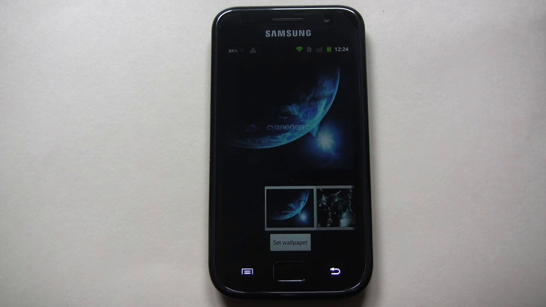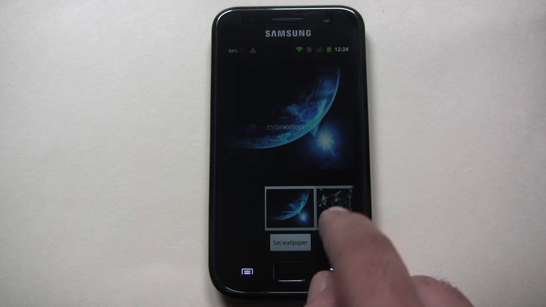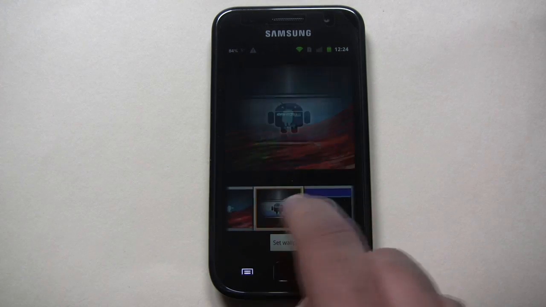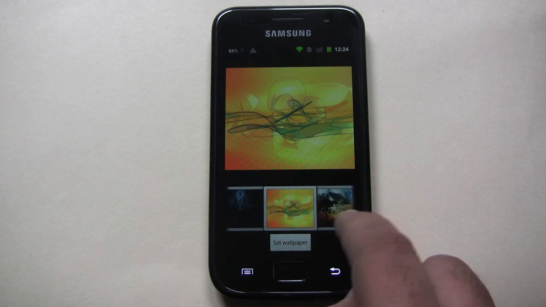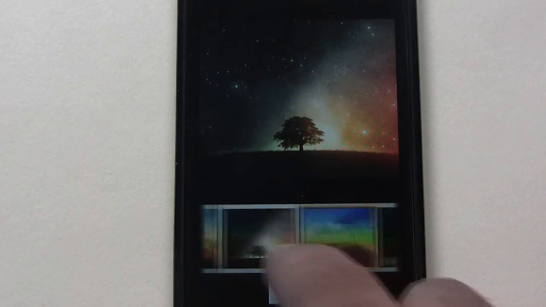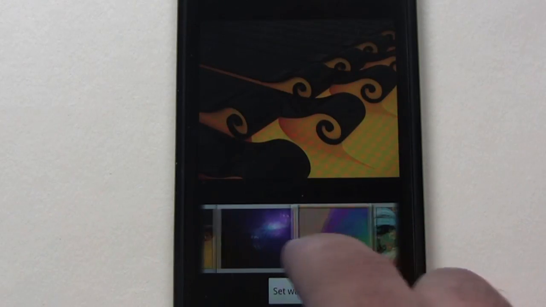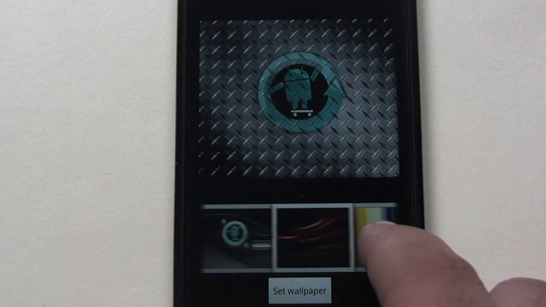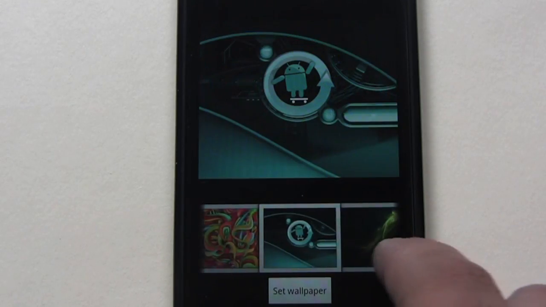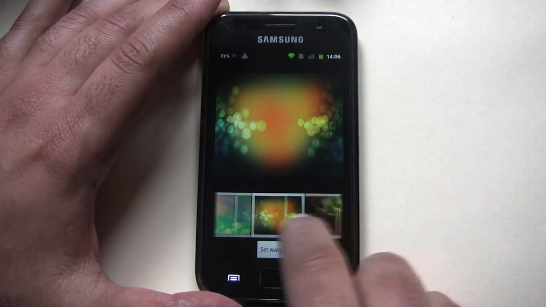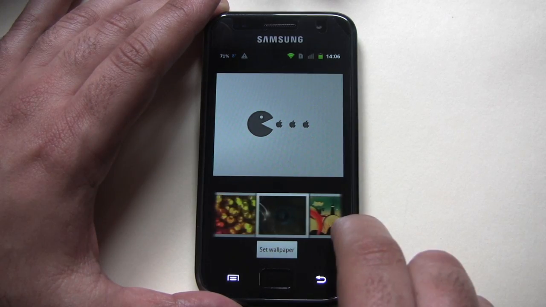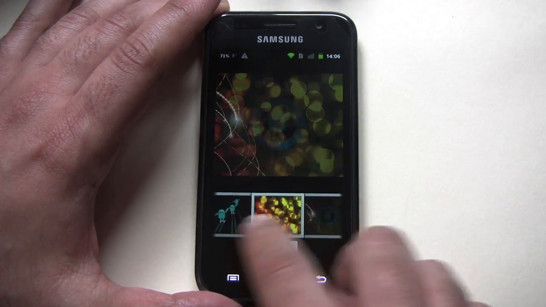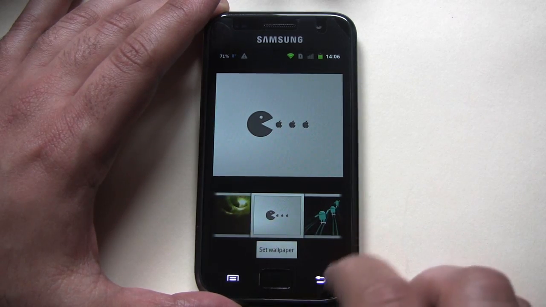So let's go into this CyanogenMod 7 wallpaper directory, and you can see CM7 comes with a lot of wallpapers to choose from. They're all CyanogenMod themed wallpapers, and some of them are really well known. So you have a lot of wallpapers in several different color schemes to choose. Just keeps going. See, it's a lot of wallpapers, so that's definitely a good thing. That one's pretty well known for CM. Okay, let's why not set that wallpaper.